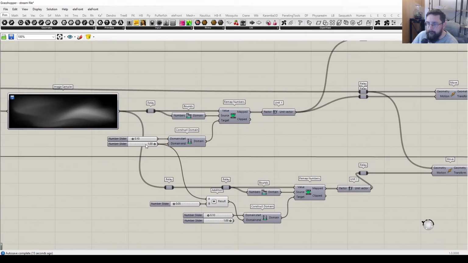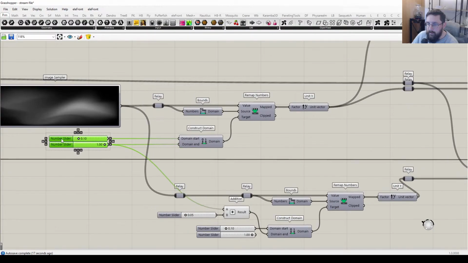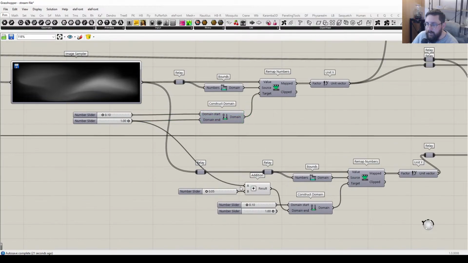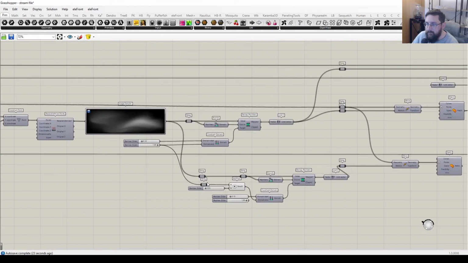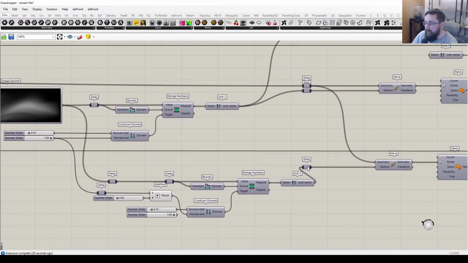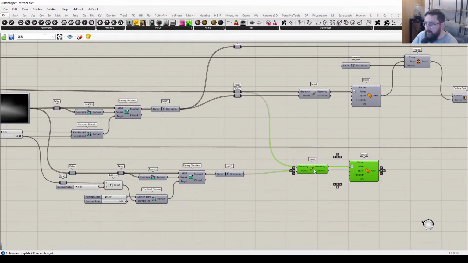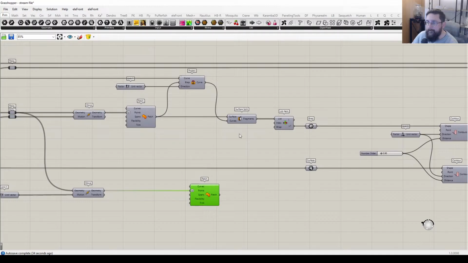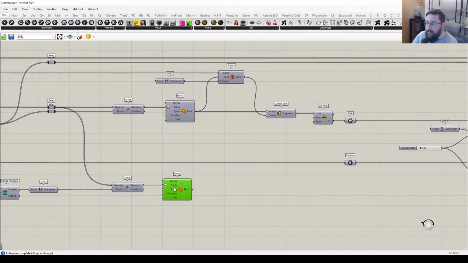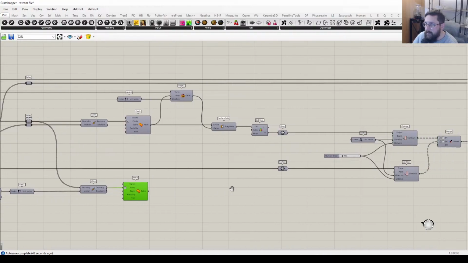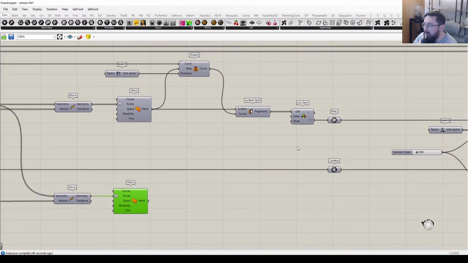No. I would have to pull this. There we go. I think that's going to be a little bit nicer. Suitable for now. Okay. This is this. Patch. This one is going to be for... Oh, I'm going to have to do a whole other one here as well. There must be a better way to do this.